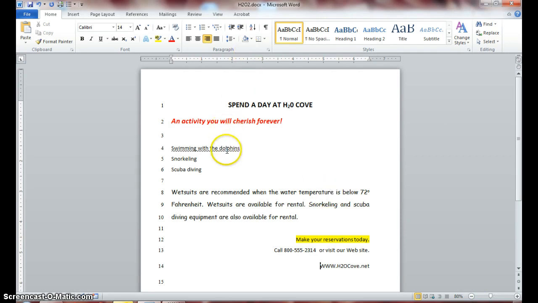So basically we went through a series of fonts using our font group and our paragraph group. We played around with adding and removing spacings. We worked with alignments. We worked with grow font, shrink font, change case, bold, italicize, and all of these different fonts. You get more comfortable the more you play around, the more tricks that you are able to put in your sleeve. So just continue to play around, because the more you play, the better you get. This concludes this step. Save your changes, and I will see you on the next step.